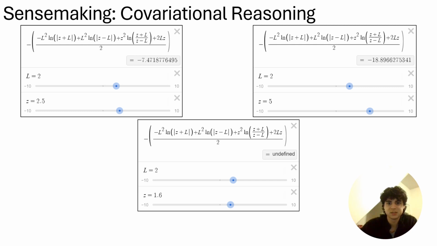We found out when Z is greater than L, that as the Z value increases, it becomes more and more negative, and the potential energy decreases. This inverse relationship makes sense because as the distance Z increases, the point is further from the strip and therefore less affected by the electric field, which is negatively affected by distance.